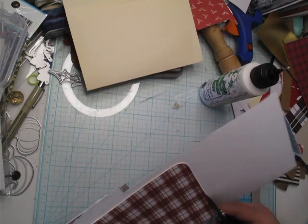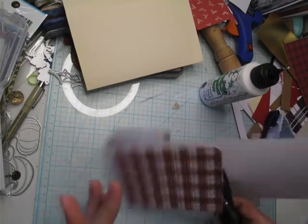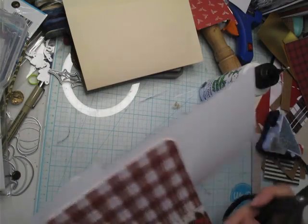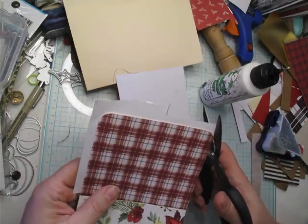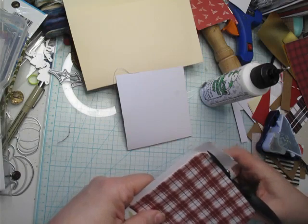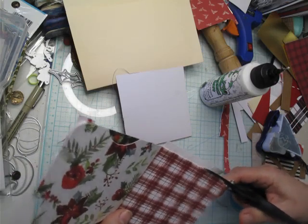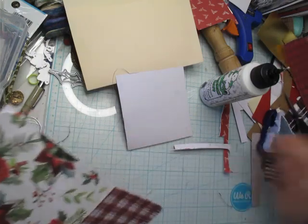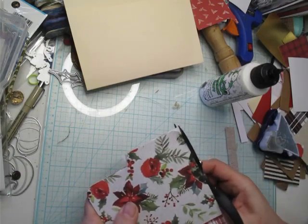All right, trim this. I'm trimming the other side too. I don't need to do that. I have to fix that. Sorry if I'm working off screen, guys. I didn't mean to do that. Now, you wouldn't have to use a file folder to do this. This concept would work even with just paper. And let's trim up this little guy. Should be dry enough now.